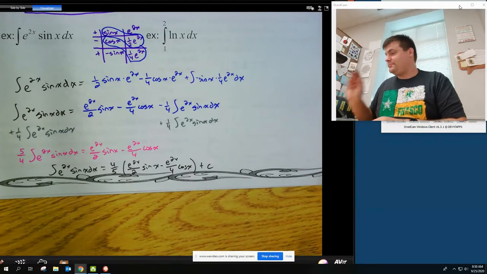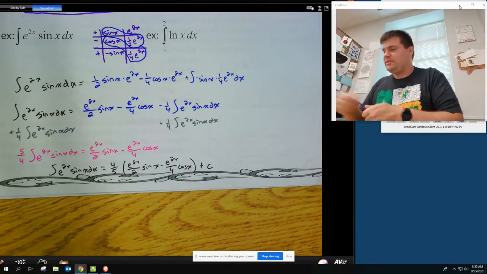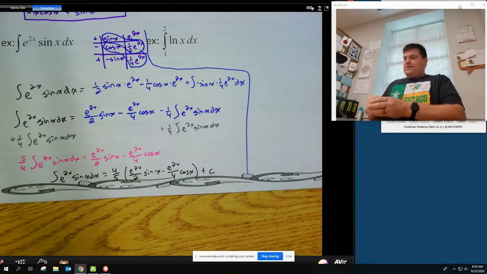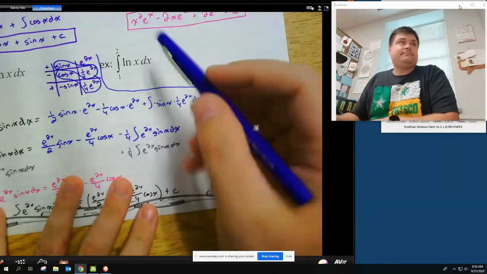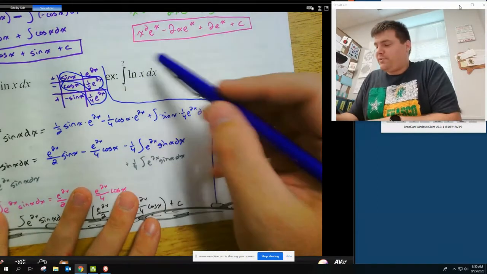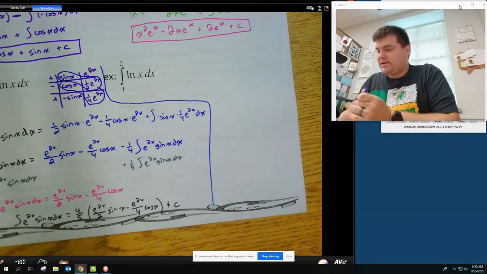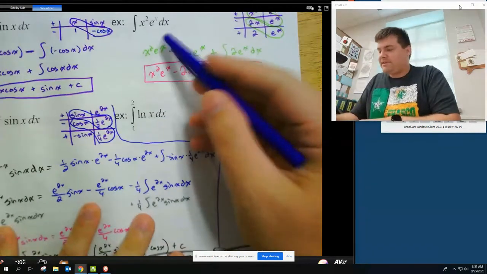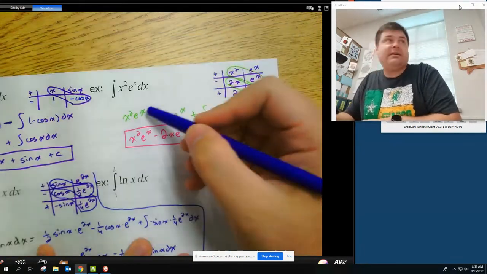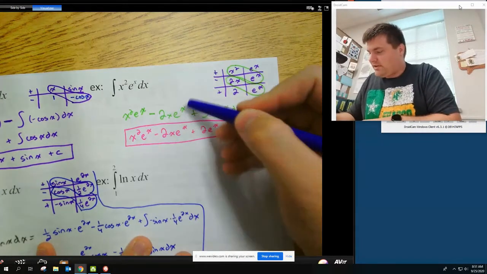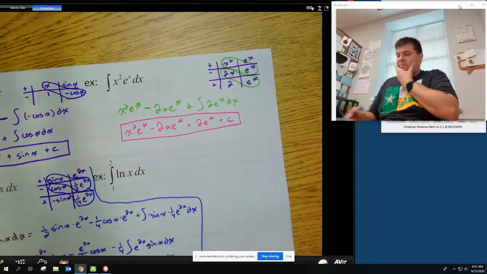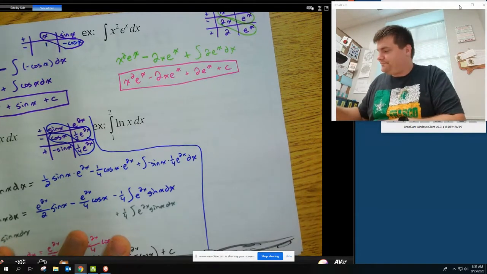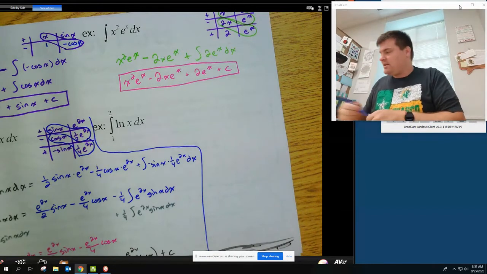Okay. Hey, last one. Won't take too long on this one. It's not so long of a problem anyway. So we have the integral from 1 to 2 of ln of x dx. So how this is going to work is as I do each step, I'm going to evaluate each one of these as I go through. Obviously, you don't need a constant of integration here, so I'll just stick that to the end.